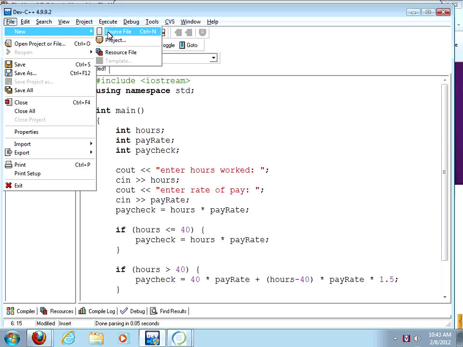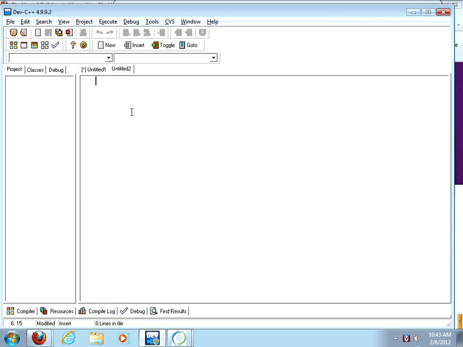I would start that by saying something like, here's some pseudocode. Pseudocode just means I'm not really writing it in C++ yet. I'm just thinking it out conceptually, so I'm going to write it in sort of English.